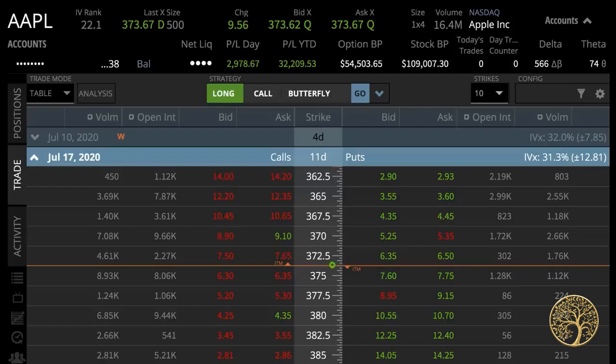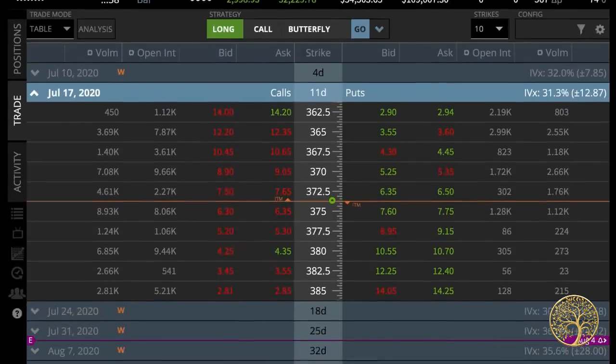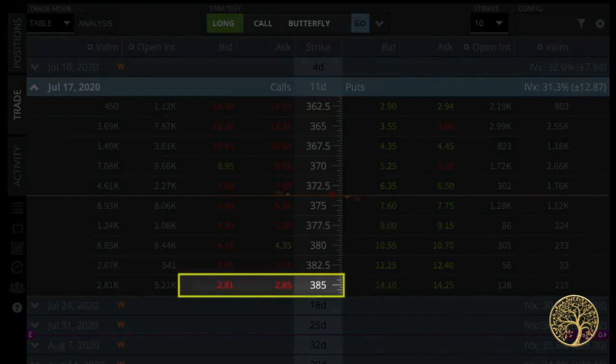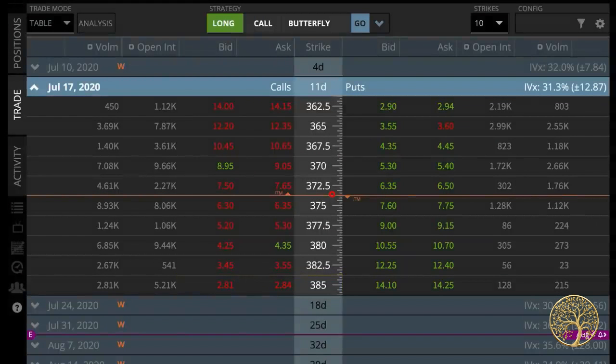Now, just like with selecting an expiration, we also have to choose our strike price of the option we want to trade. And again, we aren't going to get into which strike you should be trading until later, but for now, let's just choose the 385 strike call option. Okay, so that's it. We know how to navigate the option chain to find a certain option. You can find a call option or put option with a certain expiration date and a certain strike price.